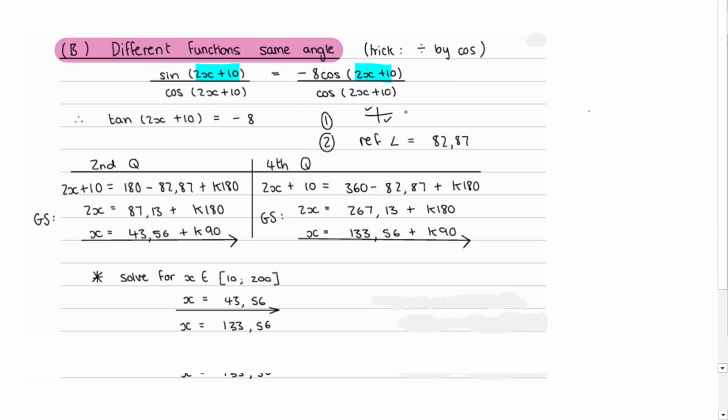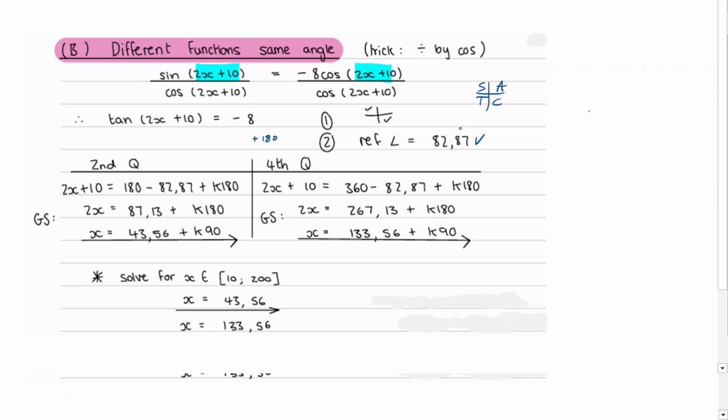How do we always do reference angles? With me, we always try and see what quadrants I'm in. So tan is negative. So where's tan negative? It's in quadrant 2 and 4. So I've ticked them. And then to get a reference angle, you can either just go shift tan of 8, and that will jump you straight to the reference angle. Or if you go shift tan of minus 8, you must just immediately add 180 so that you end up back at the same reference angle.